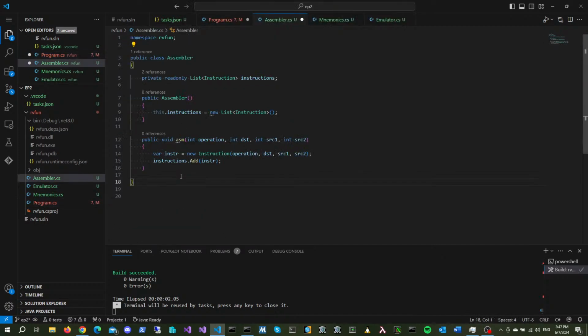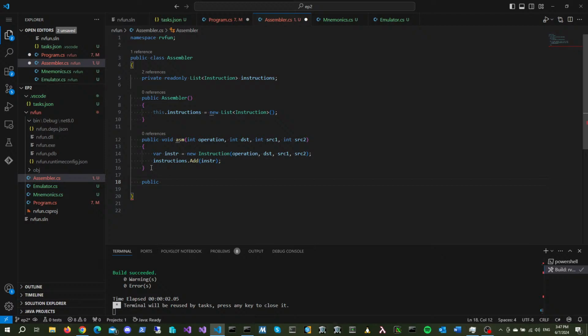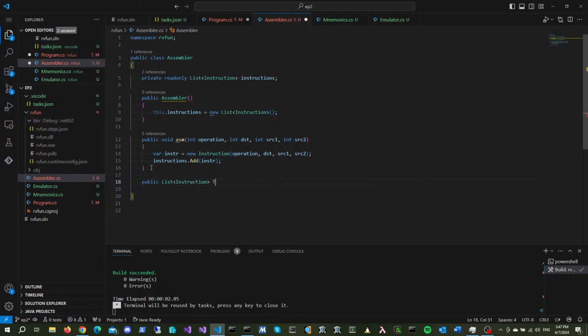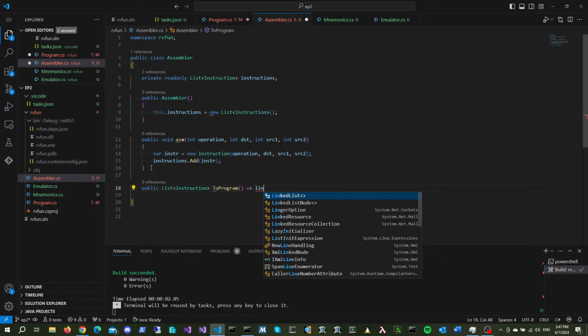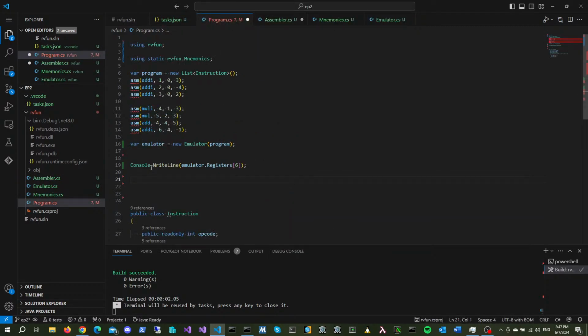And then at the end we want to get to the program. So we'll expose a method. Let's call it list. This will just return the instructions. Like so. And now we'll need to create an assembler.